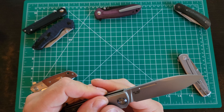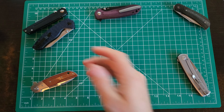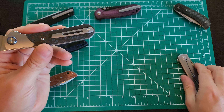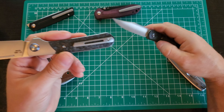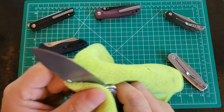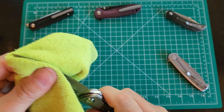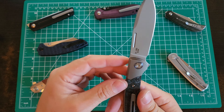It says M390 — that is what they're claiming. And I know people are going to say, 'How do you know it's China?' Dude, China is making so many good knives these days. Any of the brands I've seen — Civivi, Artisans, stuff like that — that have been sent off to have the metal tested to make sure it's the type of metal they claim and to check the hardness — they've come back as legit, man. They load a bunch of materials into a CNC machine and crank these things out.